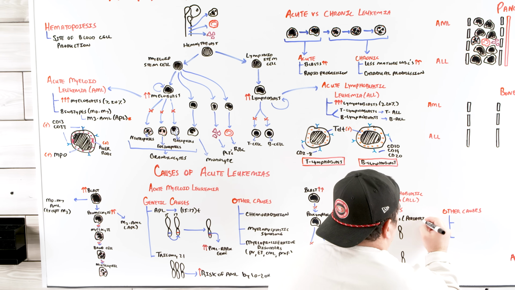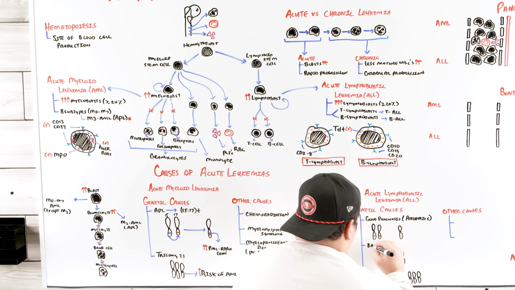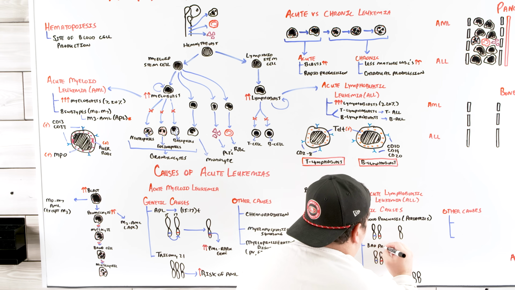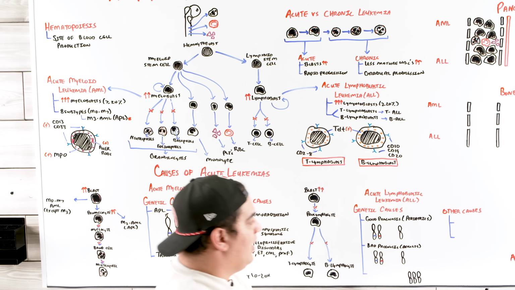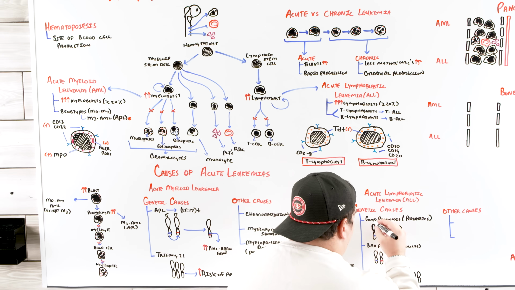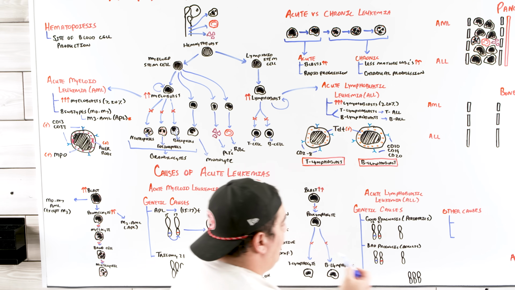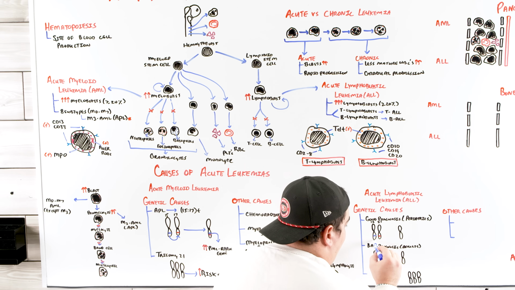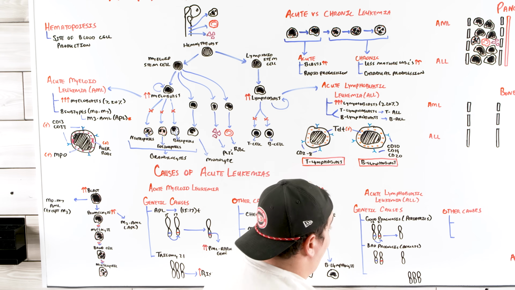There's a very small percentage of people that can have ALL with a bad prognosis, but we see this more in adults. And this could also be due to a genetic problem. What's the difference? For the good prognosis, it's usually due to a 12-21 translocation. Like the PML RAR alpha gene, I don't think it's as high yield, but you have an ETV6 gene that gets passed over to a RUNX1 gene. You're probably like, I don't know what that means. Don't worry about it. It's not that important to remember.